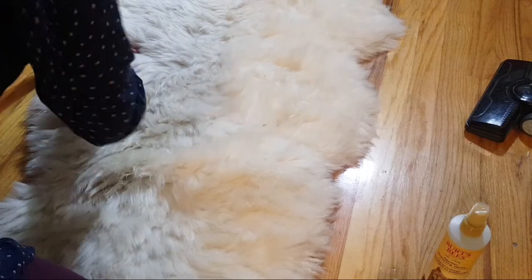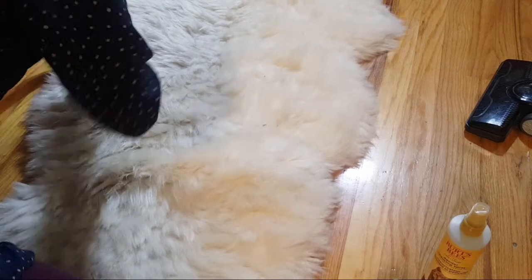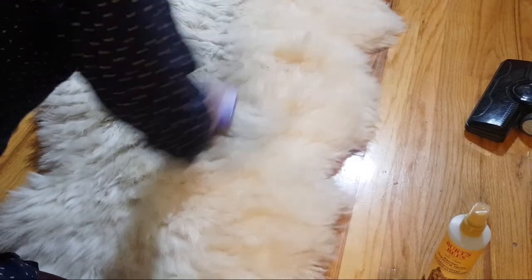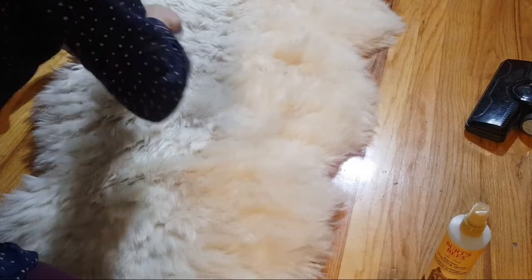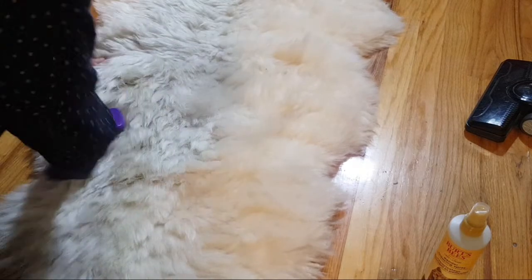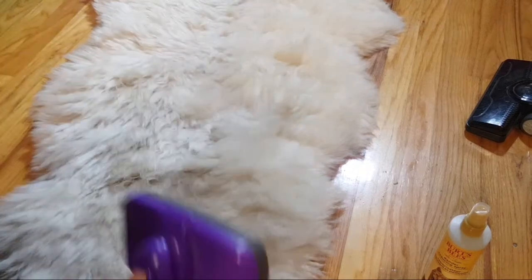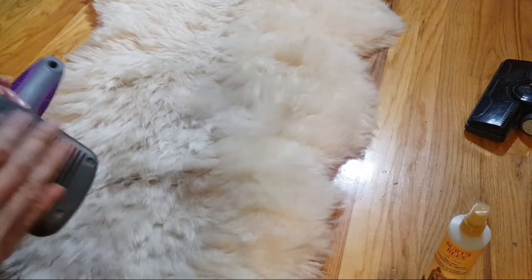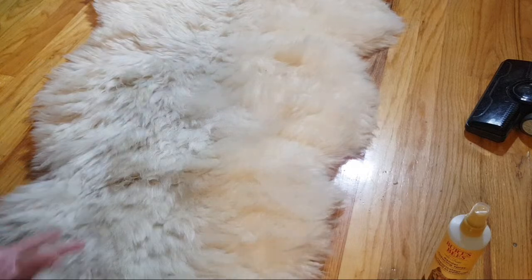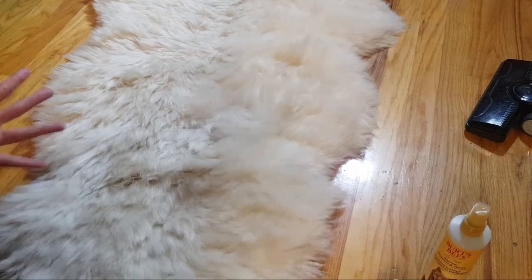I feel like this is one of those times where I'm looking at this and I say, well, this is what happens when you don't maintain it. I would also recommend that if you do have a sheepskin rug, don't just comb it once every 4 weeks. I would say try to vacuum it as often as possible. You don't want to spend an hour, 2 hours combing.